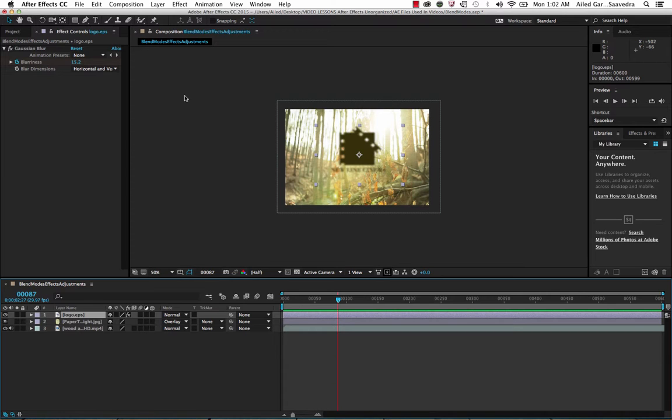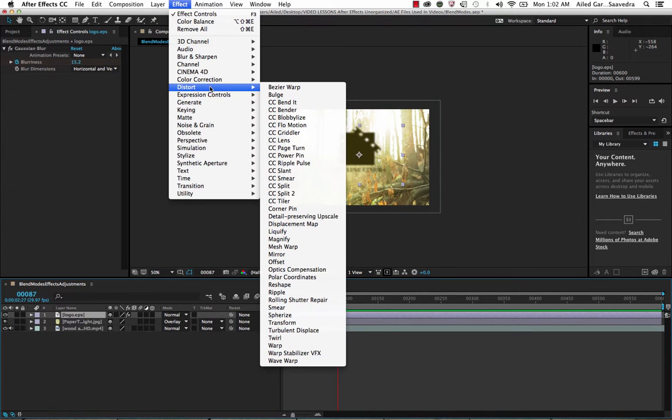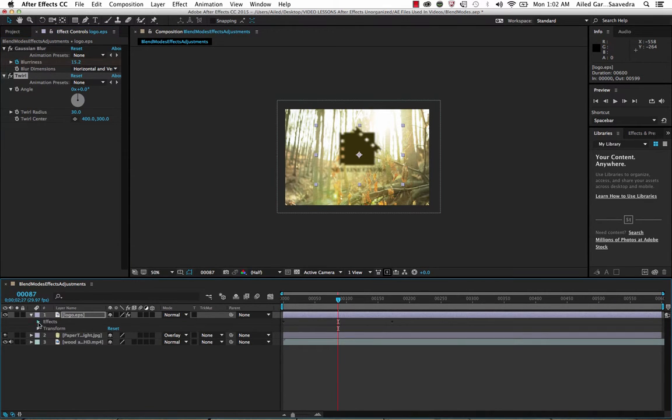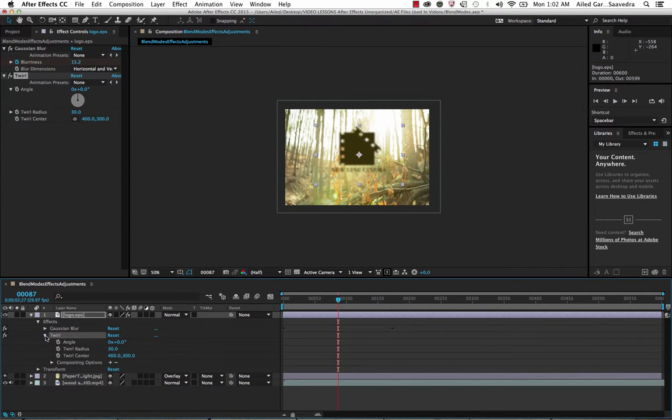Alright, now that's just one effect you can use, but there's multiple of them. So if we go in here, effect, we're going to try a different one that you might use. So we'll check out distort. And we're going to go to, say, twirl or something. Okay. So we've added twirl. So if we open it up, we'll notice that there's effects in here. And we have twirl. So I'm going to go ahead and open that one up.